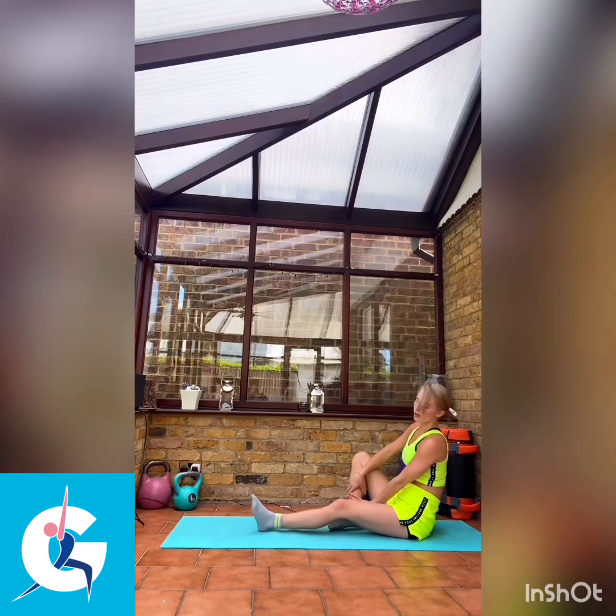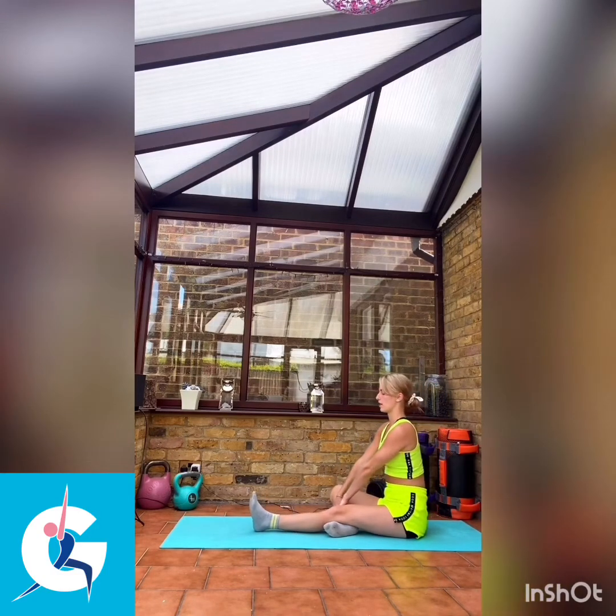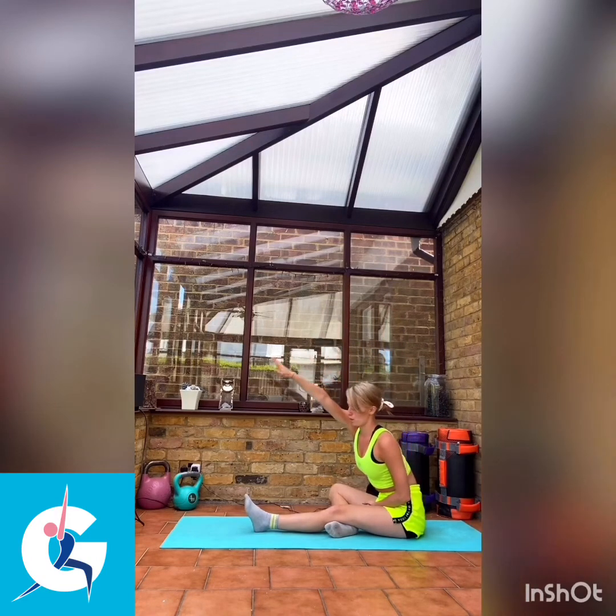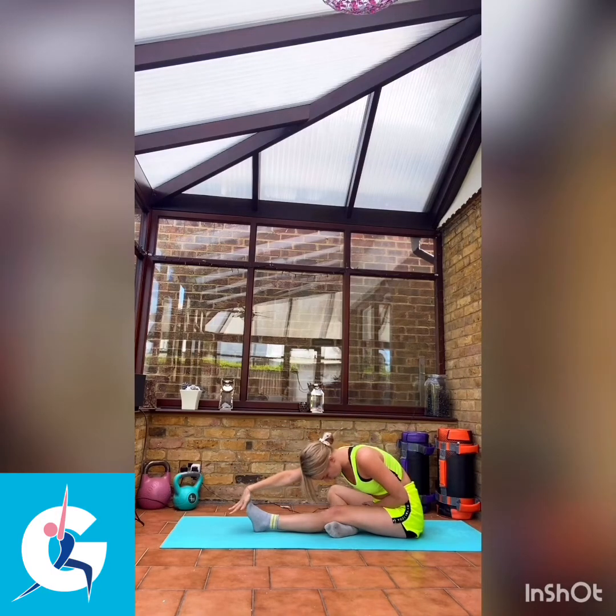Bringing it back, tuck your foot forward — tiny half foot under the knee of the straight leg. And again, we're going to reach up with the opposite hand. Big breath in — really open up that chest. And exhale, bring your waist down as far as you can go. Make sure the other arm is in. Then push your back straight. Release your head, let it hang, open your arms as you stretch. Shoulders should be down, away from your ears.